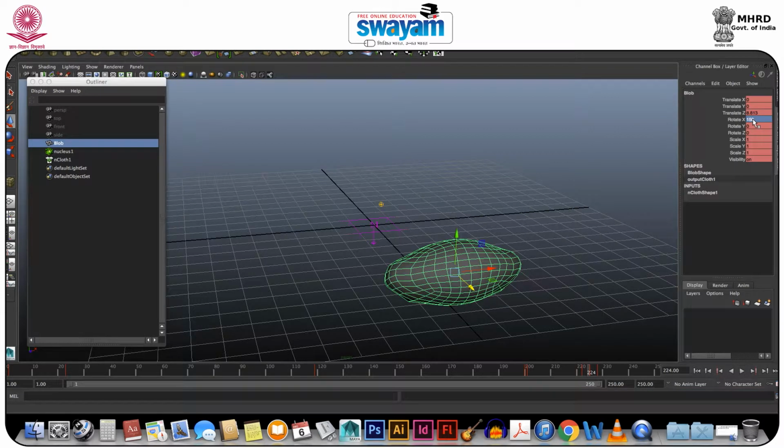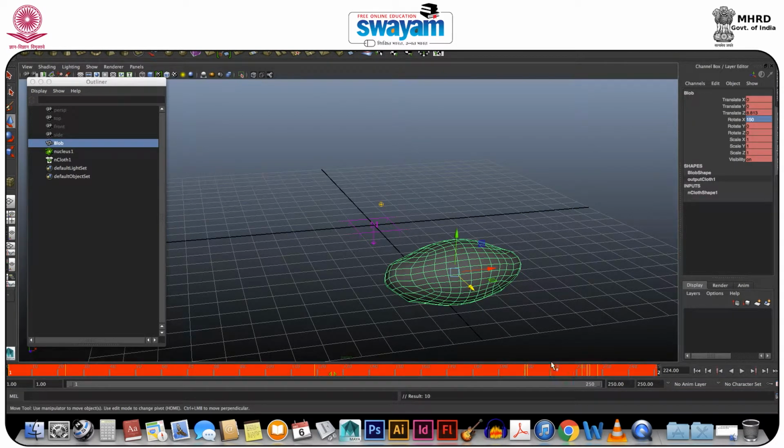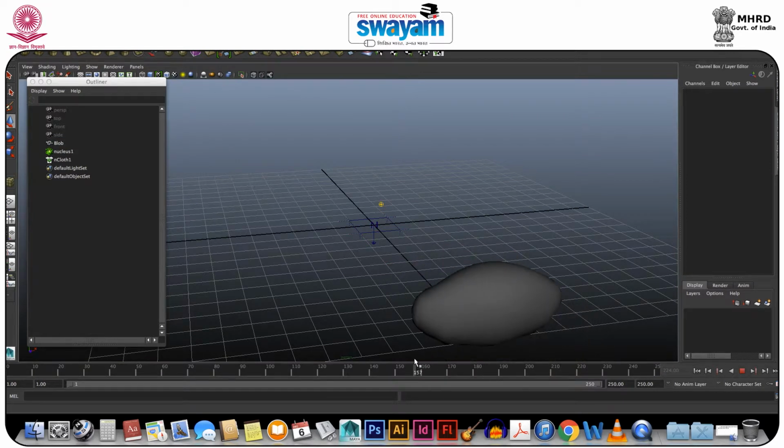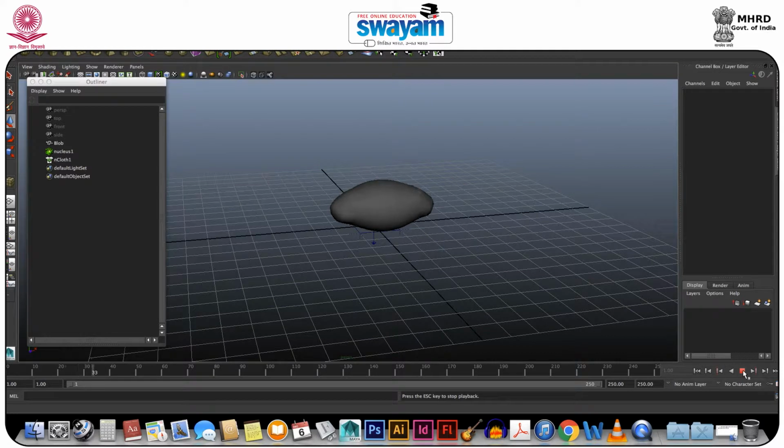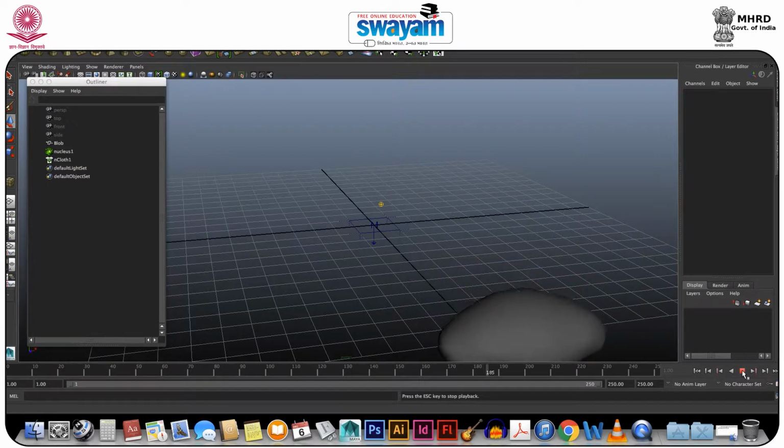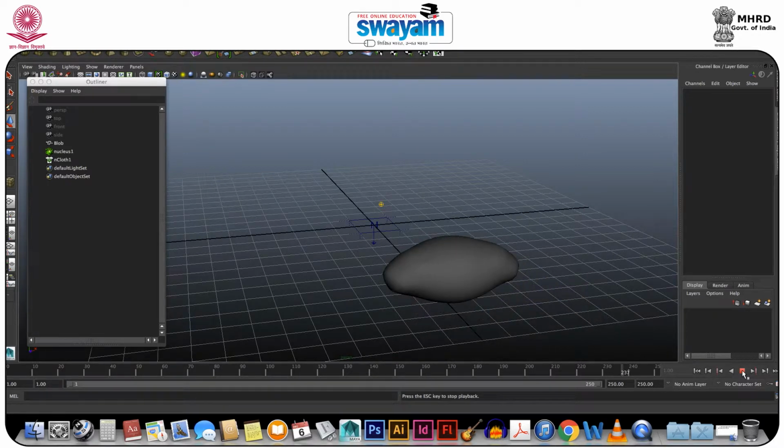So you can put random values. Press S. So I play forward. I think the last frame we don't require.